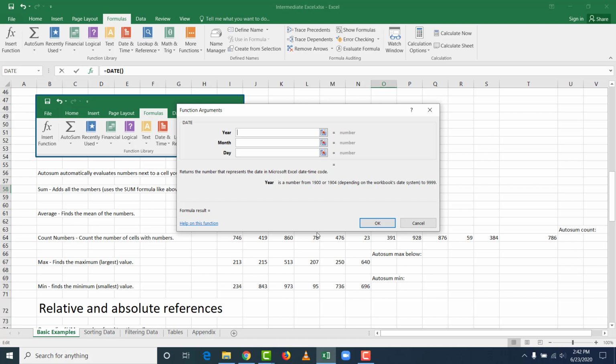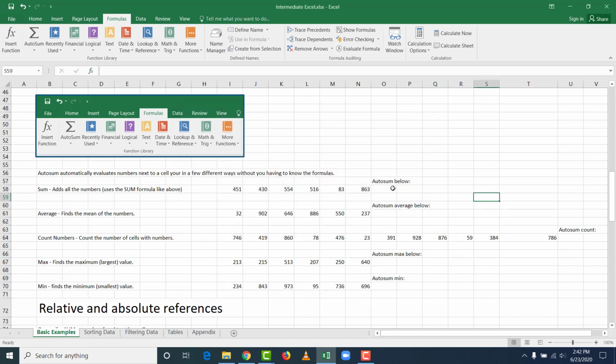Argument is another name for parameter or variable, and all you would do is fill these out to help you construct the formula. So you might not even have to, in some cases, know the exact syntax. The function arguments menu of insert function will help you do that. Now, I don't actually want to enter this formula, so I'm just going to hit cancel.